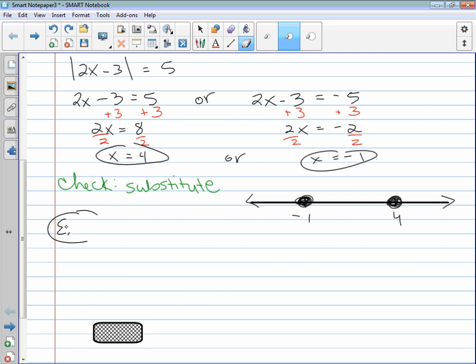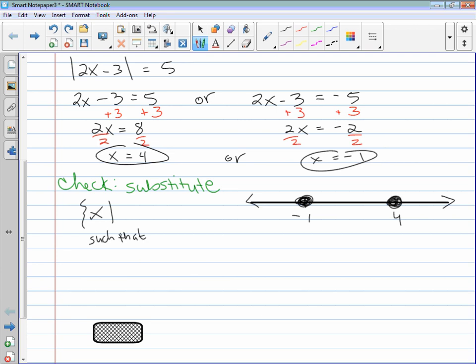And for this particular problem, we know that x equals 4 or -1. Set notation just puts that in funky brackets. They put a little bracket there, and they say x, this straight line means such that. Mathematicians sometimes just make things more complicated than they need to be. It means x such that x equals -1 or 4. That's what's called set notation.